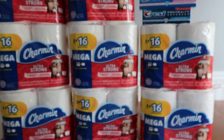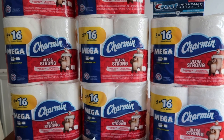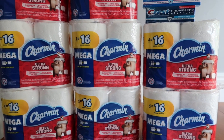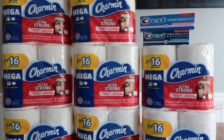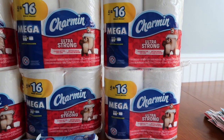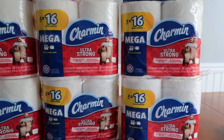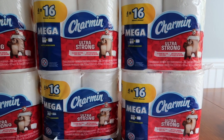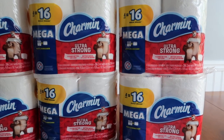The bigger deal that we're going to talk about, I have about 50% done, and because it takes so much bonus cash to get it going, I kind of have to do it in small pieces. So right here we have 8 of these packs, but I only paid for 4 of them because they are on a buy one, get one free promotion. Now, even with the 30% off coupon that's for Friday and Saturday, you can't pair it with a buy one, get one free promotion, because it's not how it works over at good old Rite Aid. They will not give you extra savings on a free item especially.